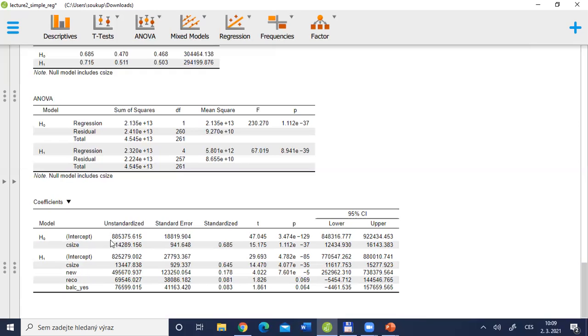it would be good to discuss the meaning of the intercept for this new model. Previously, for the simple regression model, the meaning of the intercept was that it was an estimation of the price of a flat with the average size. What could be the interpretation of the intercept in my current multiple regression model? What could be the interpretation of this approximately 830,000 Czech crowns? Can anybody help me? That is the average price for a flat, including all of the variables we added to it.